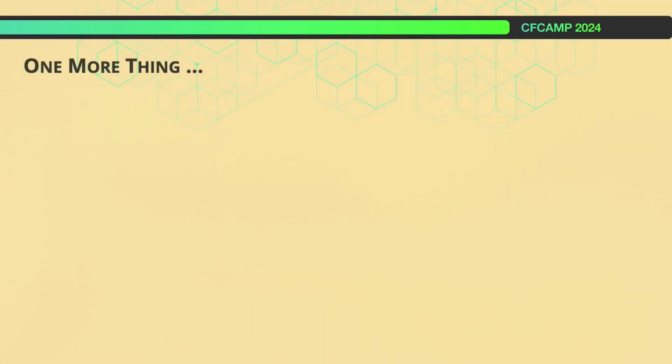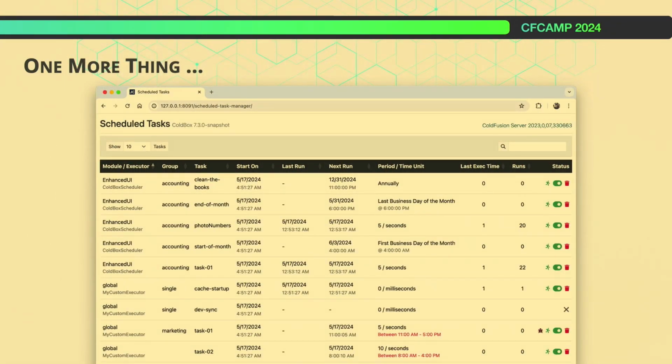But we said, okay, this is great. I'm like a kindergarten kid. I need to see pictures, and big ones. So we said, okay, let's build an administrator, right? Let's look at how I can manage my tasks. This is open source, by the way. You can collaborate and help. This is the initial beginnings of this.